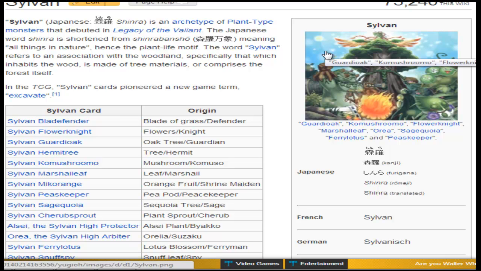Its best matchup will probably be any deck as long as it doesn't have Maxis and Effect Veilers, which have been seeing a lot of play. But I think once those die down, Sylvans will start to become a great deck.